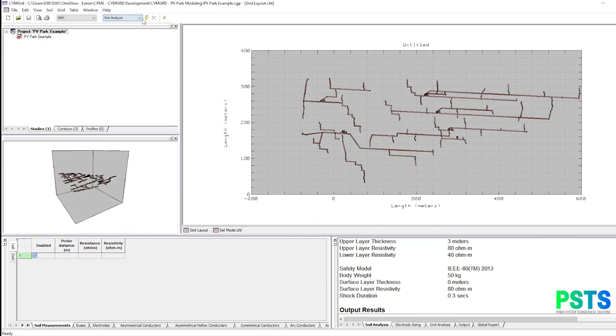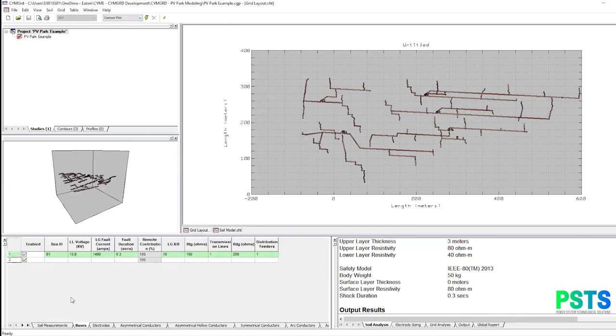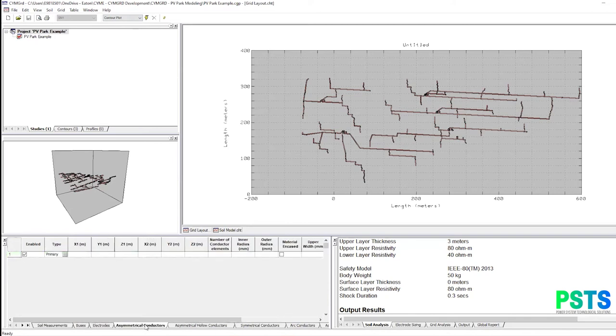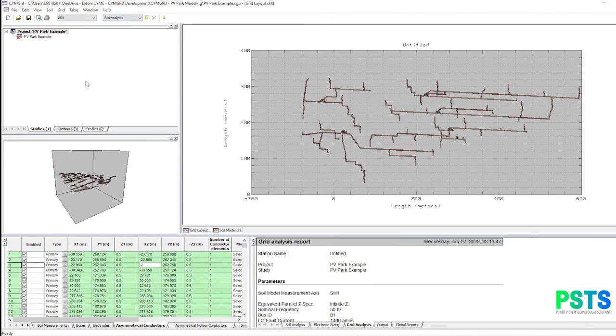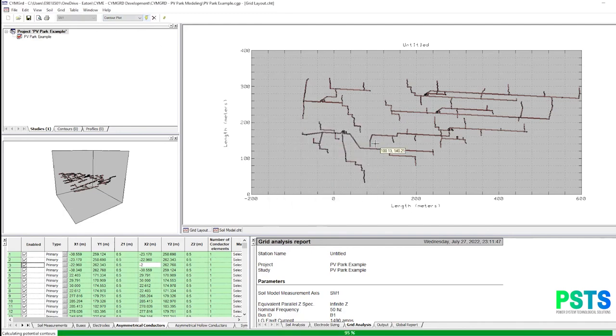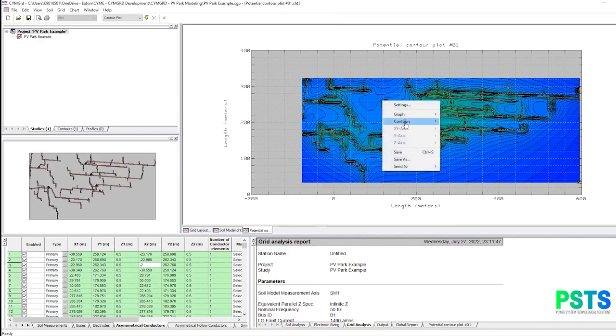The nice thing about the grid analysis is that it's already done, so we have to do something very small. Let me make a small change here. Okay, add it. So we do a grid analysis here. Mind you, the current is very low, but that's what it is. So they were able to do it, and you get a nice, pretty look at what the contour plot will look like. It's very safe, of course.